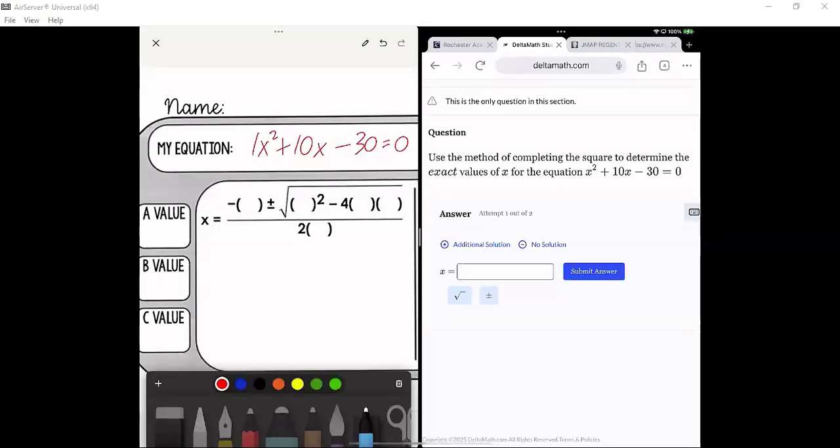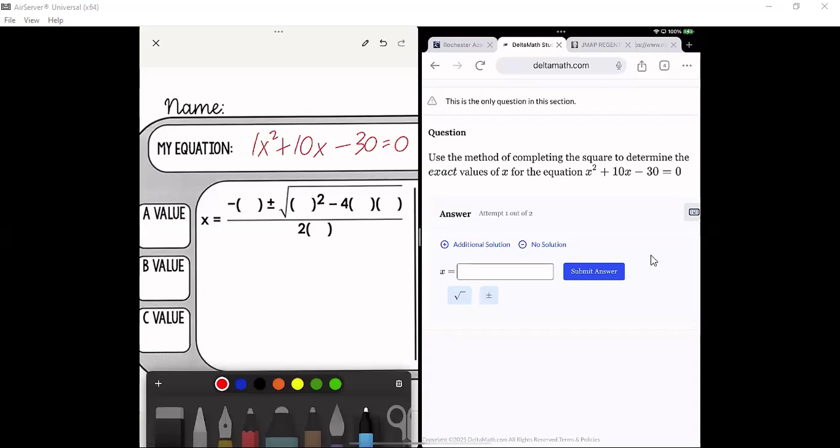I'm going to use, now this one's a little different. This one is telling us to use completing the square, but we haven't really learned completing the square, so we're going to still use the quadratic formula. They want us to find the exact value, so we're going to do the same thing we just did in the previous video, except that in the previous video, they wanted us to use the quadratic formula. In this one, they're asking us to complete the square, but we're just going to use the quadratic formula. We're not going to get full credit, but we'll get 50% of the question if we do it properly.